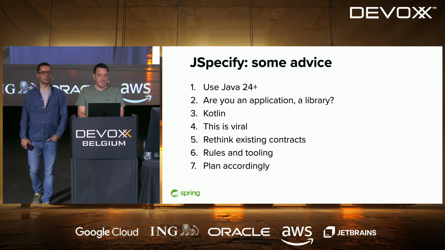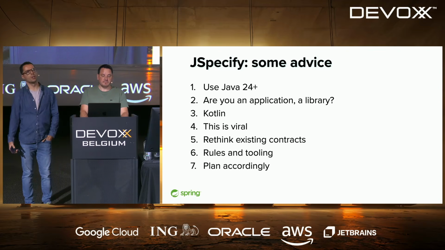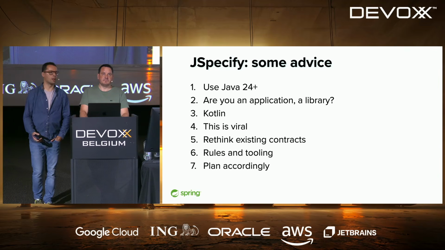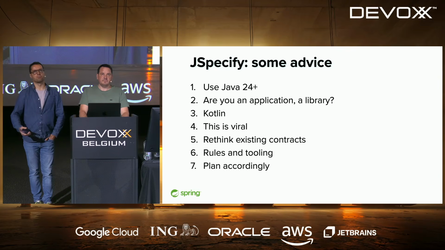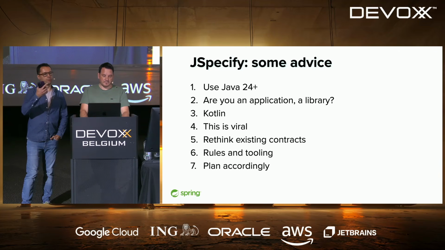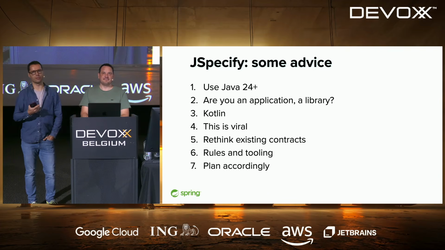Yeah, and on top of that, as a team in your app or library, you should agree on the rules and the tooling. So what kind of tooling are you using to enforce that at build time? Is it just warnings? How are you checking it? Where are you checking it? And what is the standard in the team that you want to adopt? And once you have experimented a bit or answered those questions, then you can plan accordingly, because if you do that in a maintenance version, it's going to be problematic for your users.